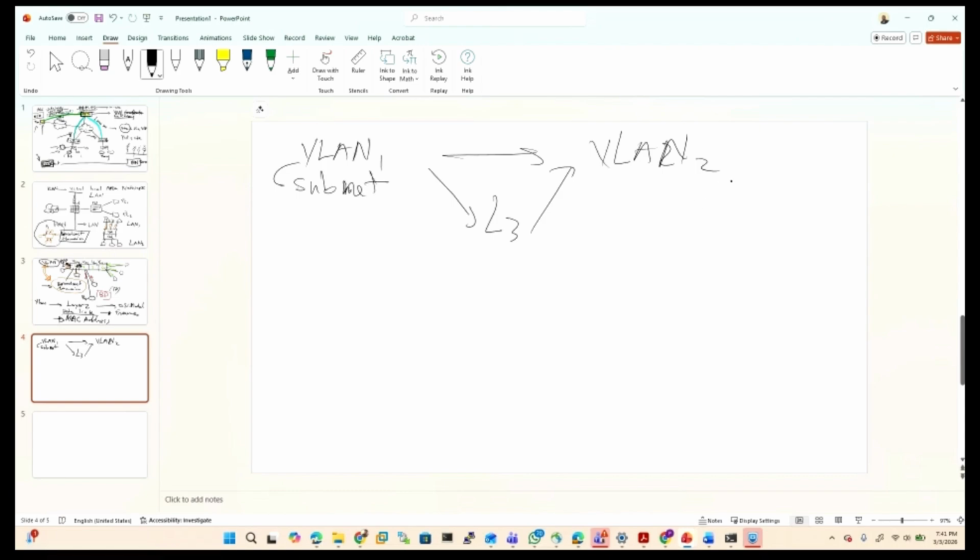What is a subnet? For every VLAN, there is a subnet. Now, the subnet is a range of IP addresses. For example, 192.168.1.0/24. That's a subnet. So VLAN 1 will have a subnet like this, for example, a range of IP addresses.